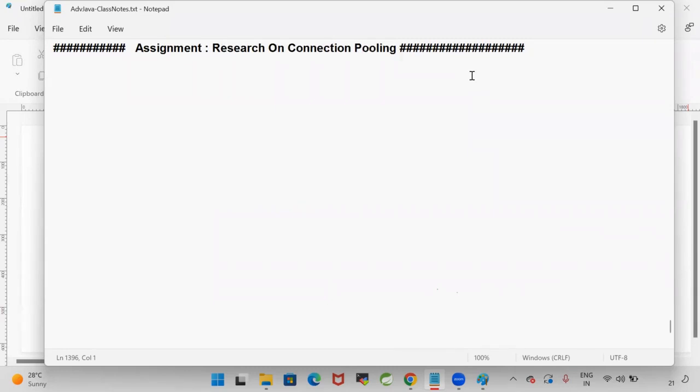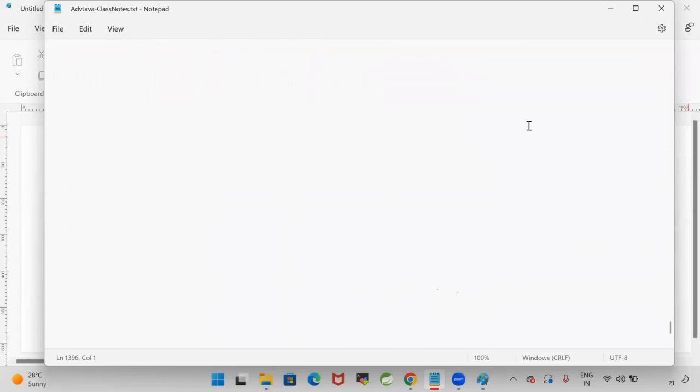A pool of water. All the water they will collect and store in the pool so that we can reuse that water. Multiple days, we can reuse that water. Similarly, let us take one example. Here we are having one class in the morning and one class in the evening, offline classes. Morning 60 people are coming for the 7 AM batch, evening 60 people are coming at 4 PM. For morning 60 people, 60 chairs. For evening 60 people, 60 chairs.